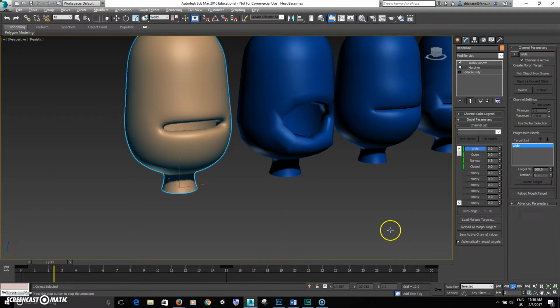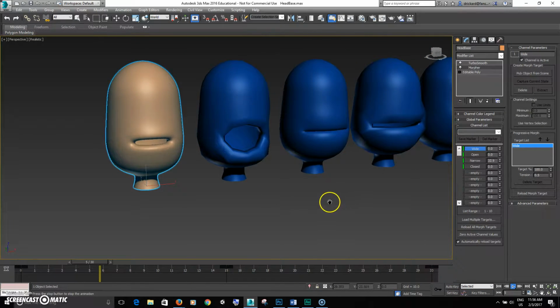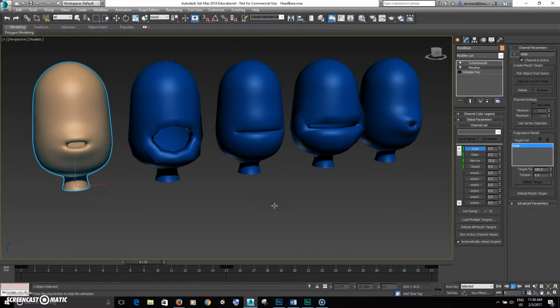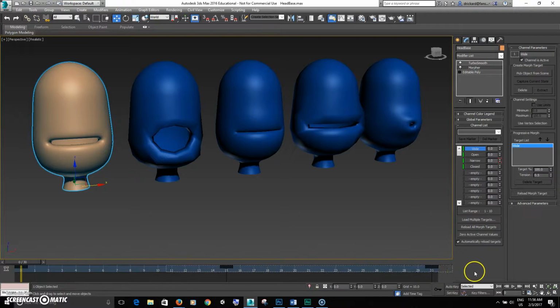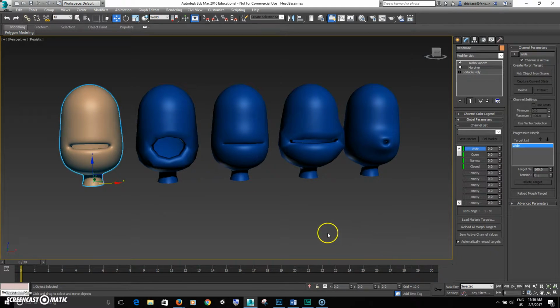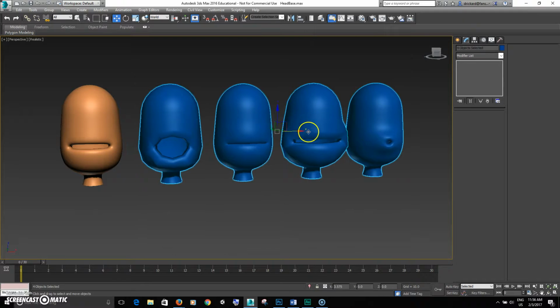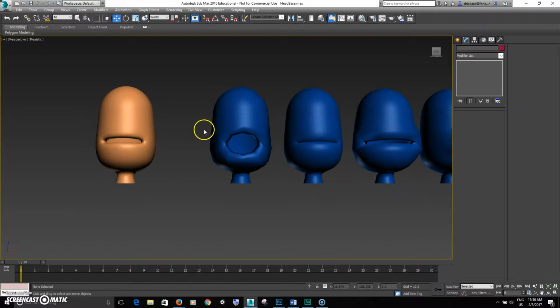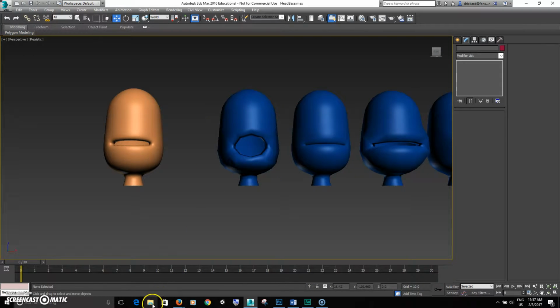Okay, so we're pretty much ready to get in there and start doing a bit of rigging on this face. There will be more morph targets needed, but for some basic movement, there's enough on this guy. So let me just move this over a little bit. I've downloaded a rigging file.